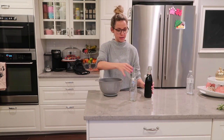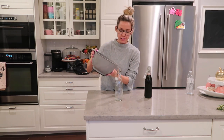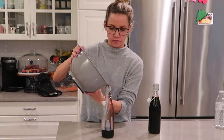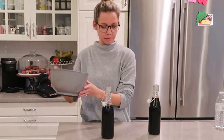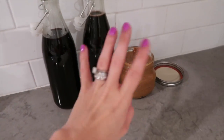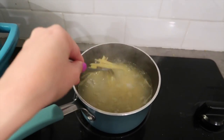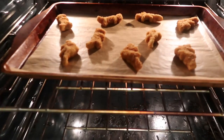Not a single drop. Watch, now that I'm getting cocky, I'm gonna spill this one everywhere. This is actually going to be the perfect amount of jars. Perfect. You're still cooling off, and it's just really funny. Like, you make elderberry syrup from scratch and almond butter from scratch, and then you make your kids buttered pasta and good old dinosaur chicken nuggets.